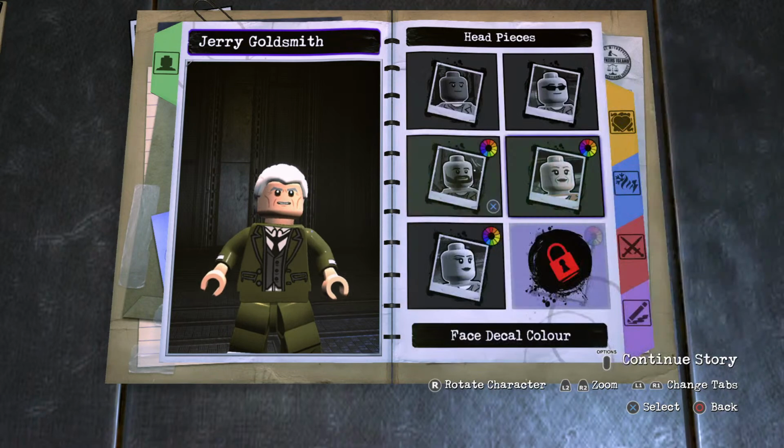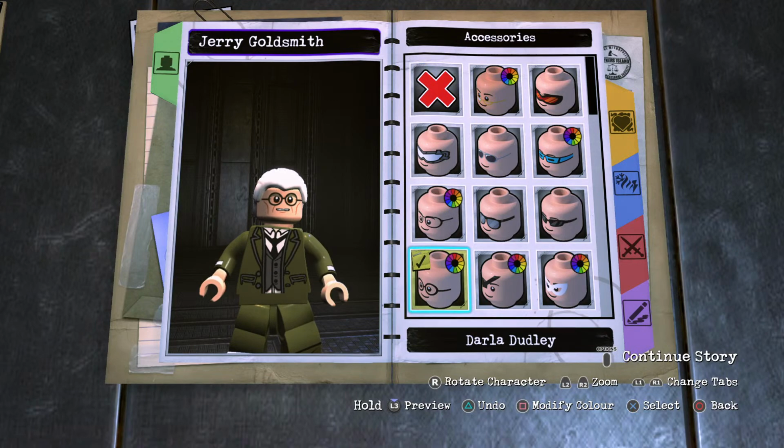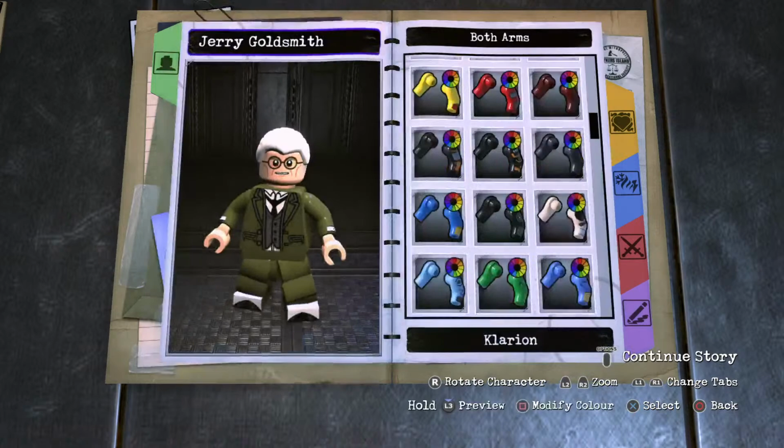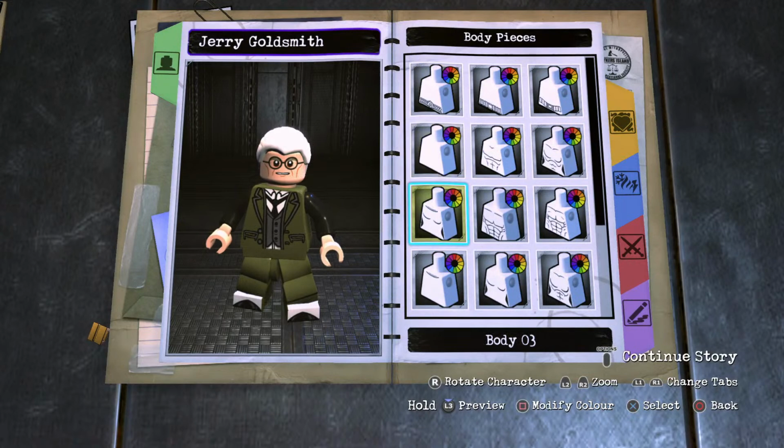Appears to be Dark Desert Camo. Finally, there's his specs, Dollar Dudley. Yeah, that's about right. And then from there, we want to scroll down to his outfit, which is a basic jumper or sweater. Black for the arms, hands, human skin, torso, when I get to it, is your custom body, body 06. Boom. Peach for the next section, black for his sweater.